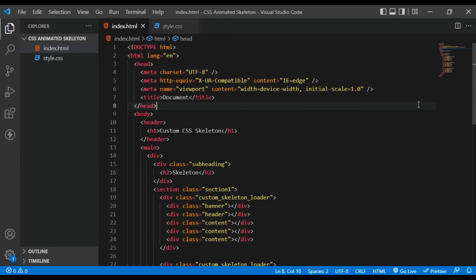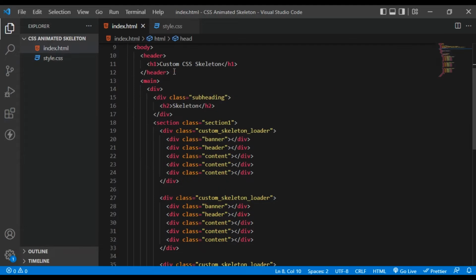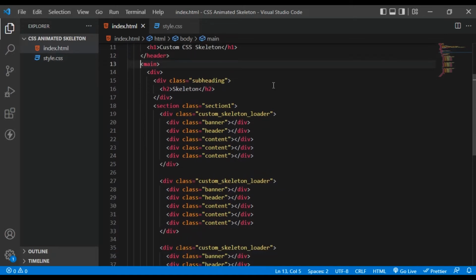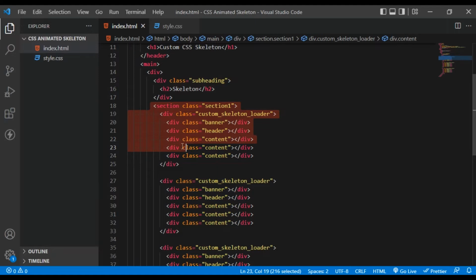Alright, so I'm right here inside of Visual Studio Code, and I've just created some HTML content. I won't bore you, but basically inside of my body tag I have the header tag, and here the main element, and then a div which contains a div with a class of subheading with an h2 element, and also our section element with a class of section 1.